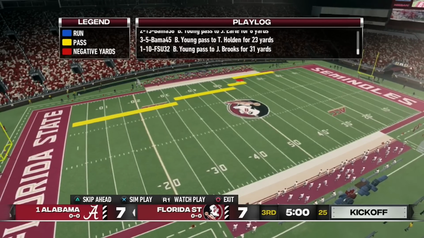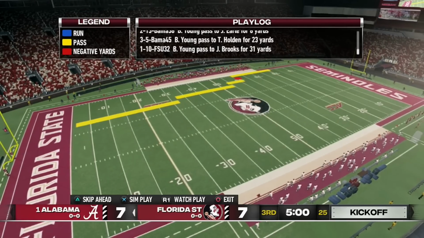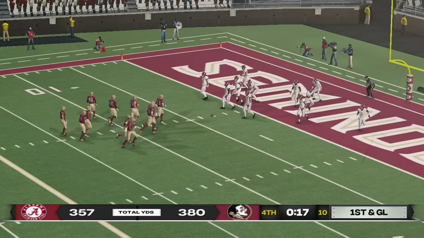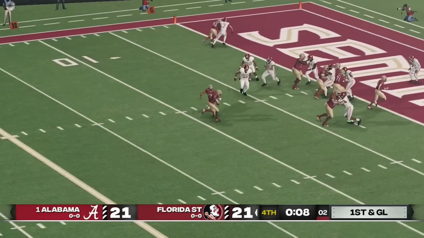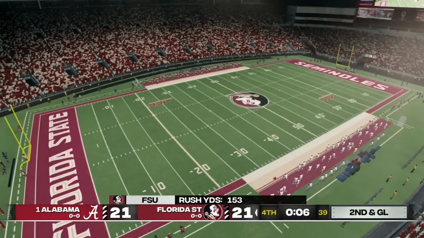Florida State and Alabama all knotted up at 7 at the half. This should be an interesting second half. Let's see who's going to come out on top. This has been a back and forth game the whole entire way through. And with 10 seconds left, Florida State has the ball on the Alabama 3-yard line. And if they score a touchdown or even kick a field goal right here, they should win this thing.